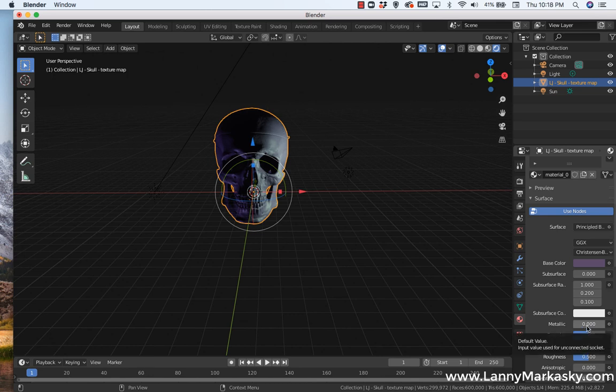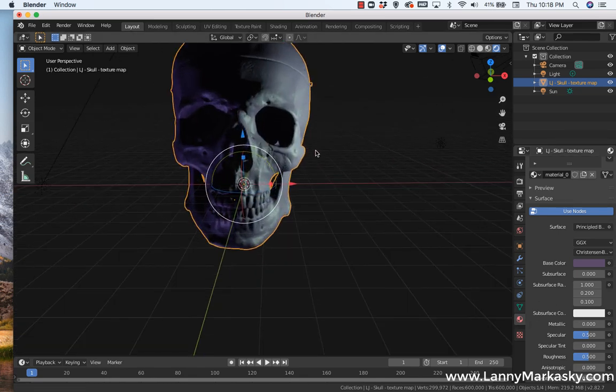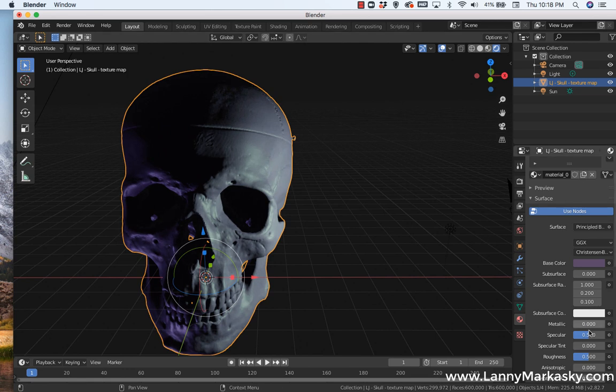Specular, this is just like the light source. If we have specular on, we're going to be able to see the highlights. If specular is off, we're not going to be able to see the highlights. So if we turn it up, you see the highlights get stronger, and if we turn it down, then the highlights completely disappear. So that's how we control that, and that's how we can make something look very shiny or very dull.